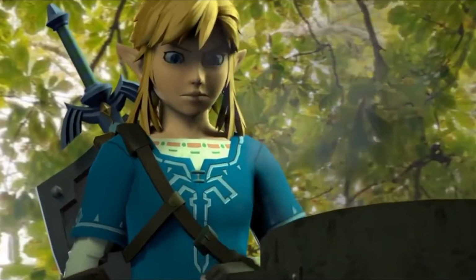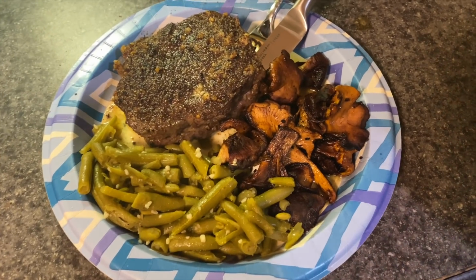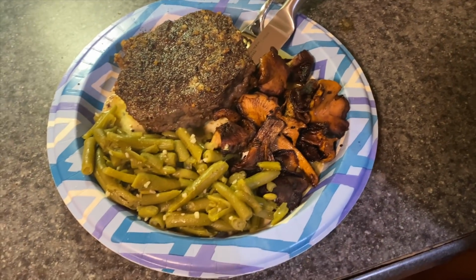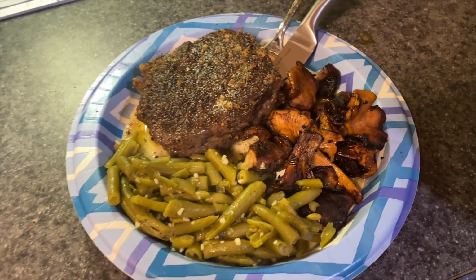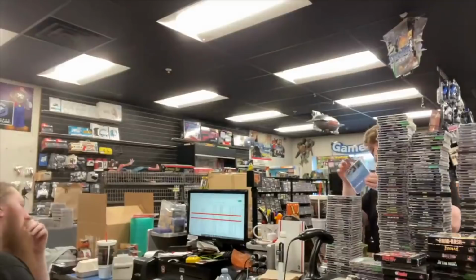All right, I'm not gonna film the whole process or anything, but I'll show you when they're done. And here it is, all done. Our delicious steak. We have some green beans, and then I have mushrooms. Abby doesn't like them, so she didn't get any. But man, it's gonna be so good. What the Smurf?